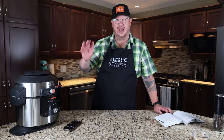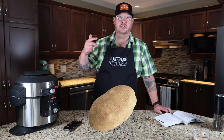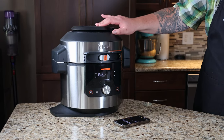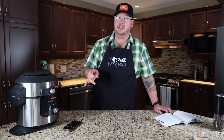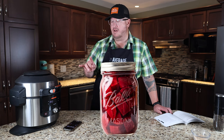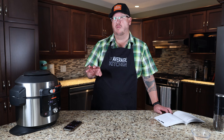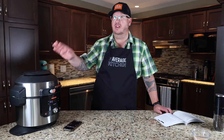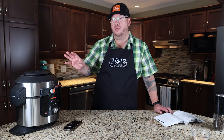At Christmas, Thanksgiving, around that time when you're doing cabbage, potatoes, carrots, and turnip — this thing is a beast. Does an unbelievable job pressure cooking. I also used my mom's recipe when she came over to help me make homemade sweet beets. Old-school boiling on the stove would probably take two hours, and I think they were 18 or 20 minutes in the pressure cooker. Huge time saver, and you can do a huge volume of beets.